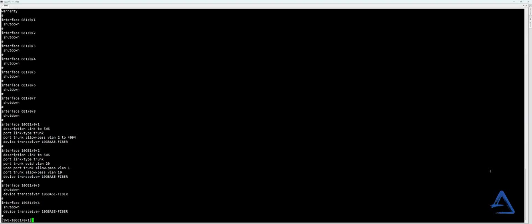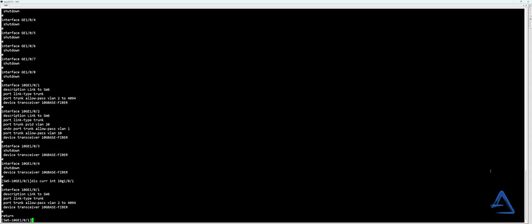In this case, I'm connected over the console connection, so it takes a long time. Or I can use the display current configuration interface 10GE 1/0/1. This also takes some seconds because it's a long command. I need to type in the interface.